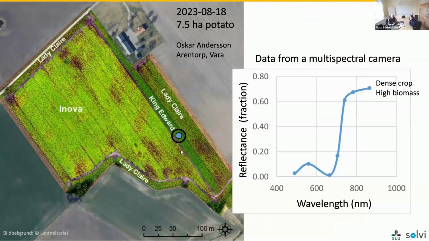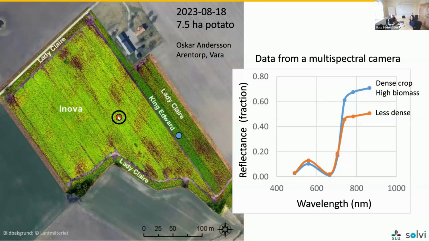If we look at the spectral signature that you get in different parts of this potato field. So for example, here in the more green crop, you have a spectral signature from the Maya camera in this case that looked like this: a very high reflectance in the near infrared and low in the visible.